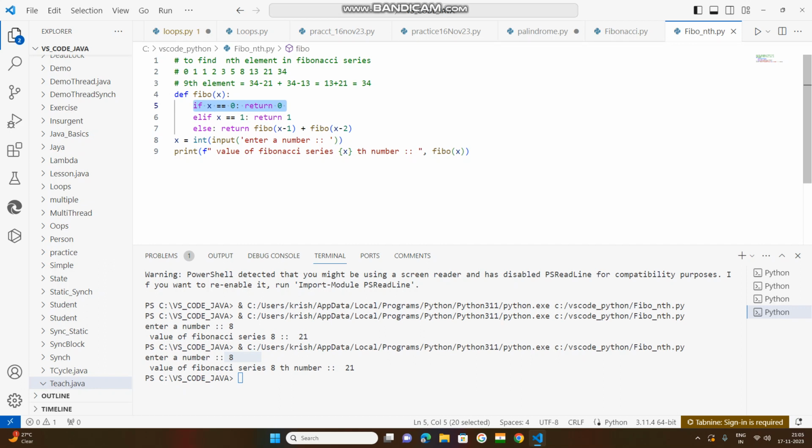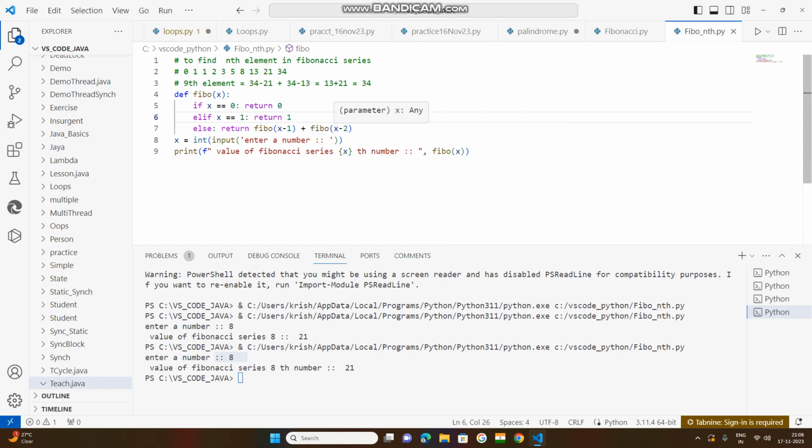Next, else if: you check if x is equal to 1, but x is 8, so this condition is not executed. Now comes the else. Here the function returns Fibo x minus 1, with x equal to 8, that is 8 minus 1, 7. Fibo 7 plus Fibo 8 minus 2, which means Fibo 6.